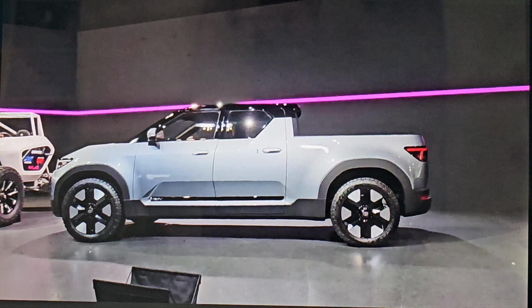I like the colour. I like the silvery grey and the black. That looks nice, and the side profile doesn't look too bad. I have to say the side profile is not too bad at all, but it's just not a practical thing. And yes, I do know it is a concept, and it's almost certainly not going to reach production, or if it does, it won't look like this. But to release something like this, even as a concept, I don't know what to say about that. Anyway, I don't know what you guys think. Maybe you like it, but it's not for me.